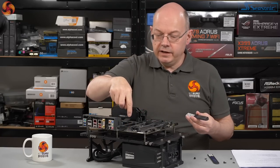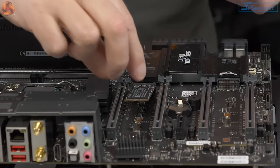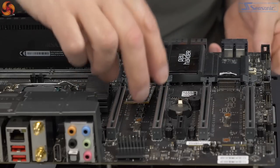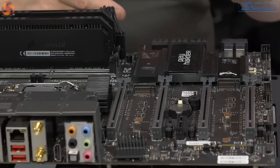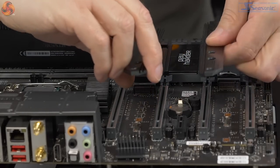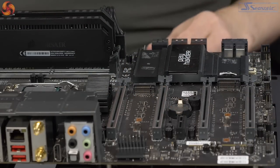Here we have the heatsinks over the SSDs. Those heatsinks come off, revealing in this instance a WD Black SSD. The fastening screws for the heatsink also hold down the SSD, so as soon as the heatsink comes off the SSD pops up. There's a thermal interface between the chipset heatsink and the SSD heatsink — thermal pads to the SSDs — so even though they're three separate parts, they kind of connect together so the whole thing acts as one.